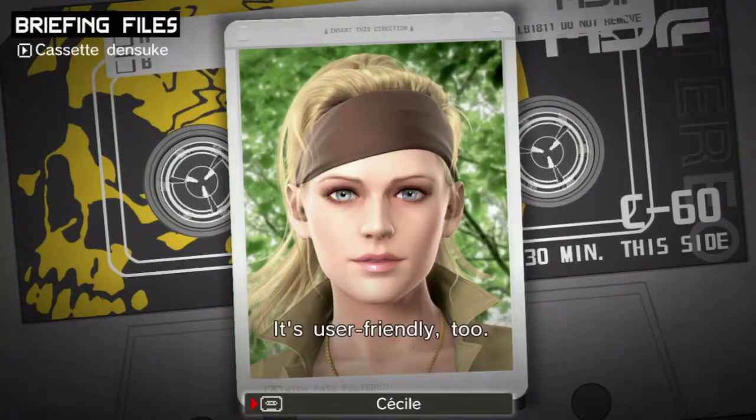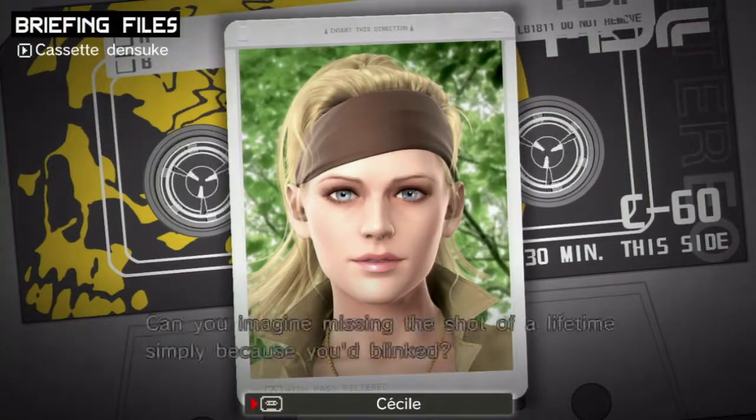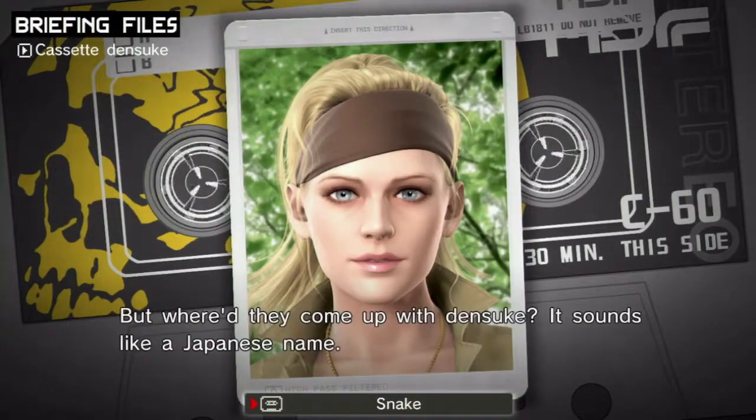Ha! It is user-friendly, too. All the buttons have markings on them, allowing you to operate it without looking at it. Can you imagine missing the shot of a lifetime simply because you blinked? Oh, that would be devastating. But where'd they come up with Densuke? Sounds like a Japanese name.